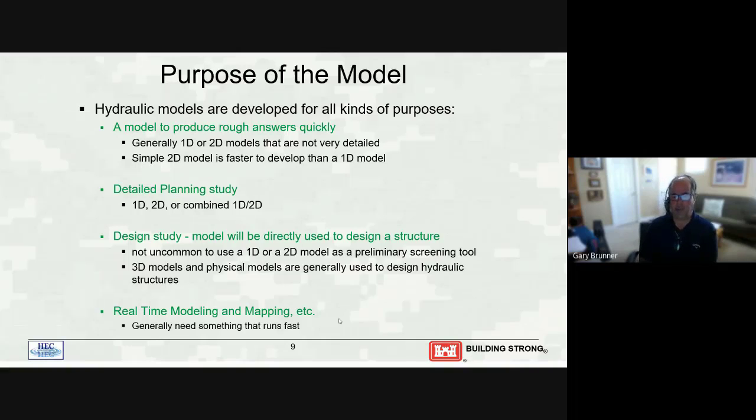Now, if you're just doing the design of a levee height and the river is predominantly one-dimensional flow, you can still do that with a 1D model, because the 1D model is going to capture the water surface accurately. And when you're designing a levee height, you're really just looking at, well, how high do I need to make the levee? So that could still be done with 1D.